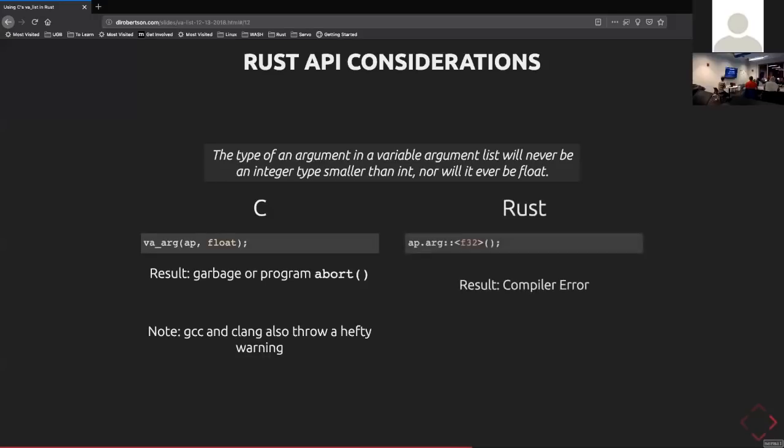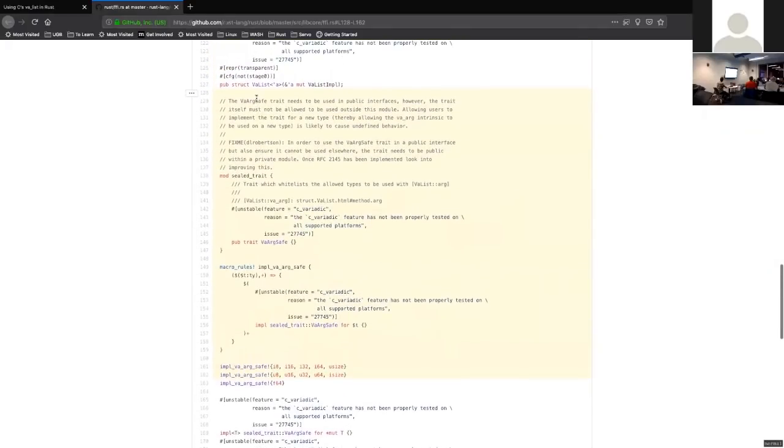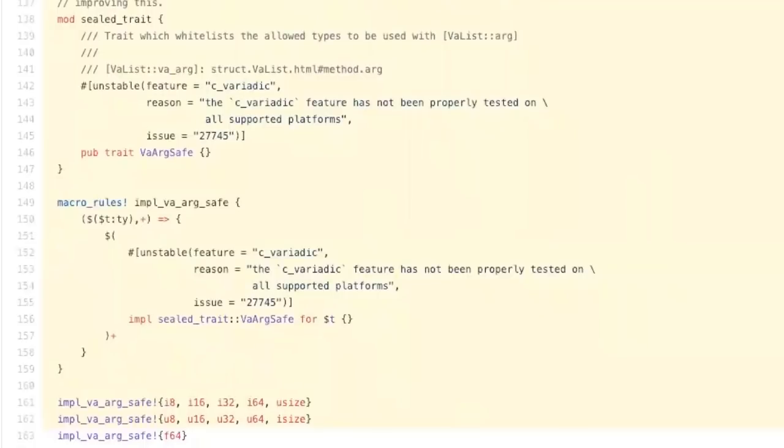So in Rust, when we implemented this API, we wanted to make sure that if this was in your code, we didn't just give a warning, but made it a compiler error. If we could just show this real quick, we made sure to implement the VaArgSafe trait. So this is the implementation in Rust.